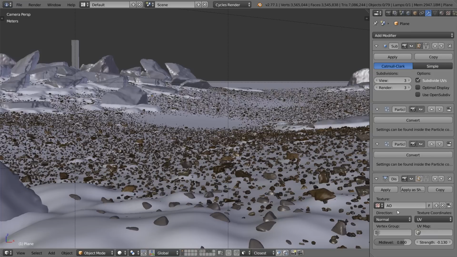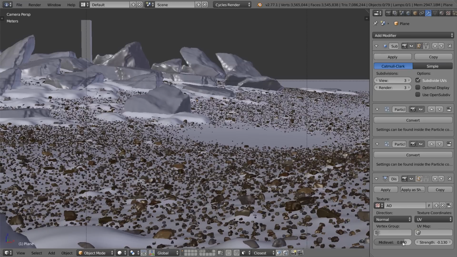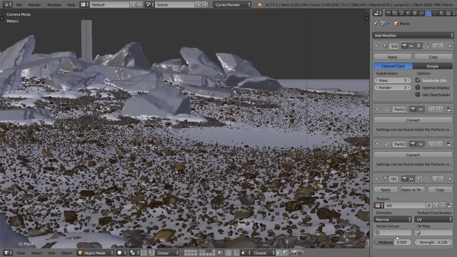Sorry, put the particle system on top, because you want the rocks to look embedded into the soil, and if they were underneath it, then they're placed on top of it, which of course makes sense. But when you do this, which is what I've just done, some of them start to disappear, and the mid-level here can affect the rocks over there. If I set this to like 0.5, some of these rocks will come back, but then these ones here won't be as embedded into it. Honestly, it's just a matter of tweaking it and tinkering with it.